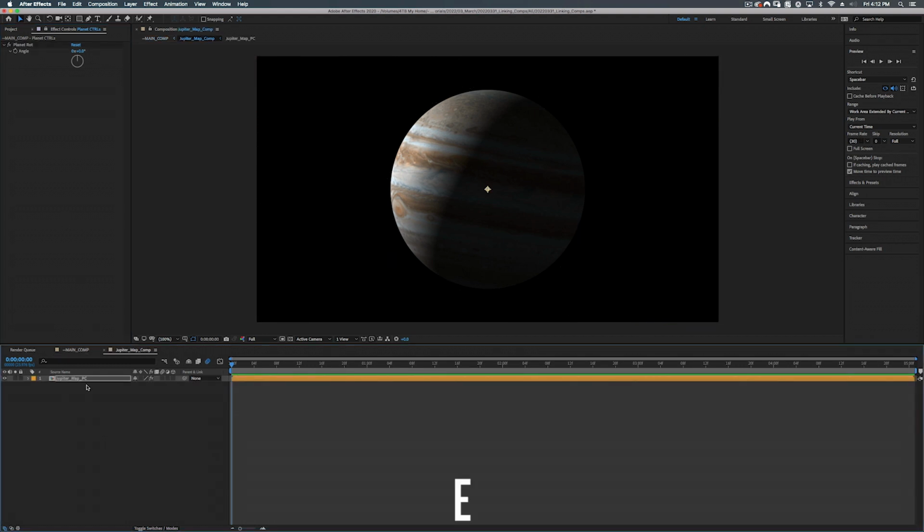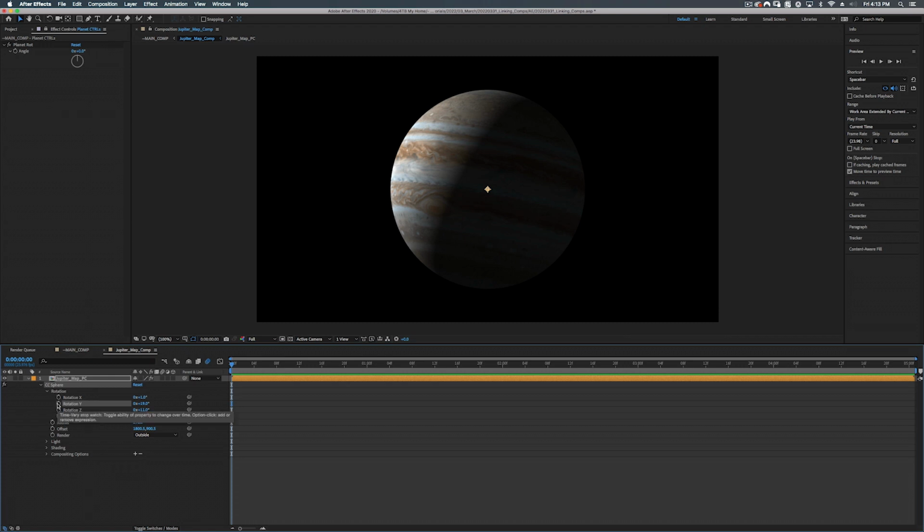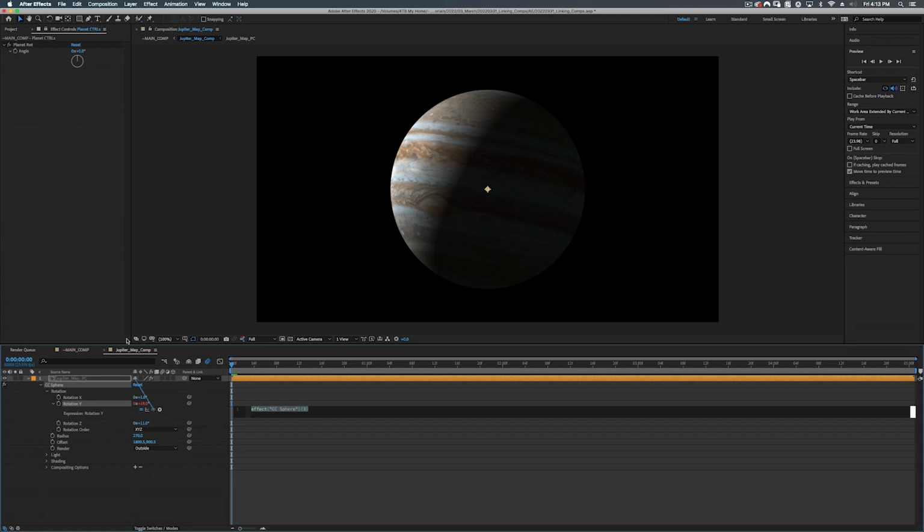And here, if we hit E, we will see CC sphere. Now, if we open this up and go into rotation, we want to rotate on the Y axis. Now you notice the rotation is in degrees. Angles are in degrees, hence the connection. All right, so let's alt-click on the stopwatch for rotation Y in our CC sphere and link that up to the angle. And also it's important to notice that you can't link it to the actual effect name. You have to actually link it to the thing that you're trying to link, which makes sense, right? Connect that to the angle.